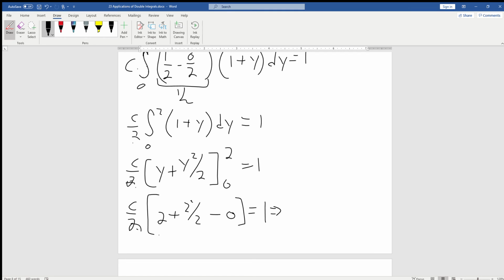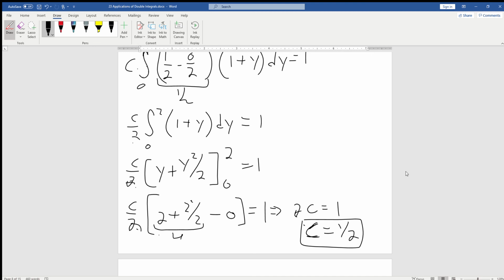So what that means is that we're going to end up with 2c equals 1. Okay, so notice that this whole mess right here is just going to become 4. 4 times 2 is 2c, or 4 times c over 2. So we're going to get 2c is equal to 1. So ultimately, that yields that c is going to be 1/2. All right, so that's the first part of this problem.